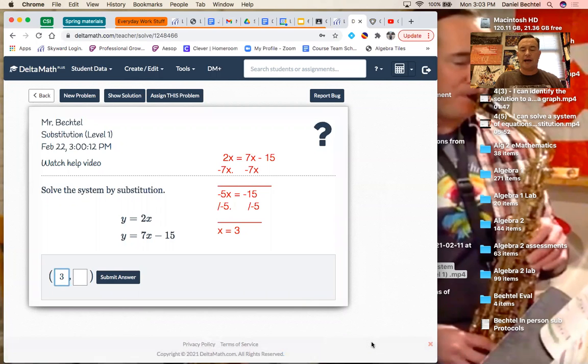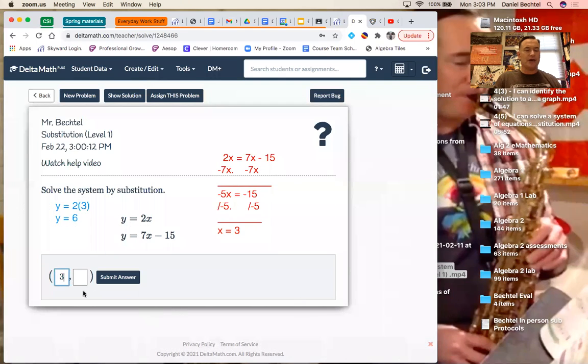So what we want to do for that is take that 3 and plug it into one of these equations. Now I could plug a 3 into the bottom one or the top one. I always choose the simpler one. So I'm going to go over here and type it in. We're going to do y is equal to 2 times, and now I'm going to plug that 3 in for where that x is. And guys, you know that when we do something like this, 2 times 3 is going to give you 6 as your final answer. You know how to do the math.